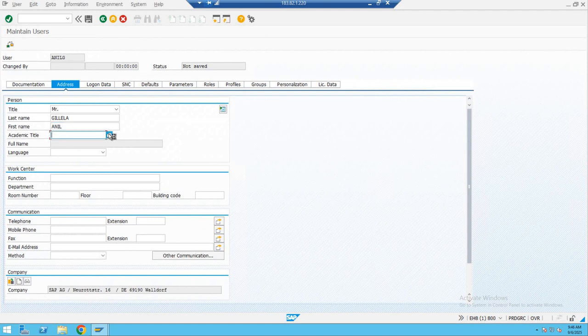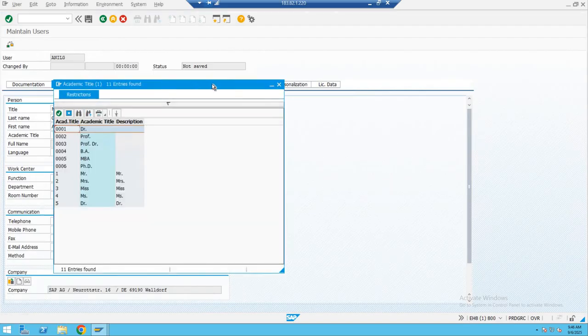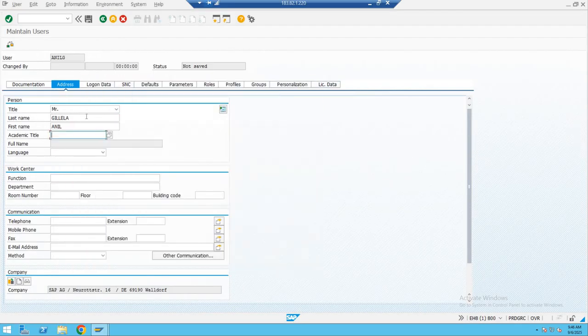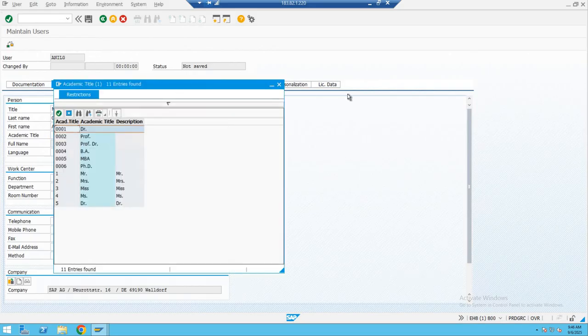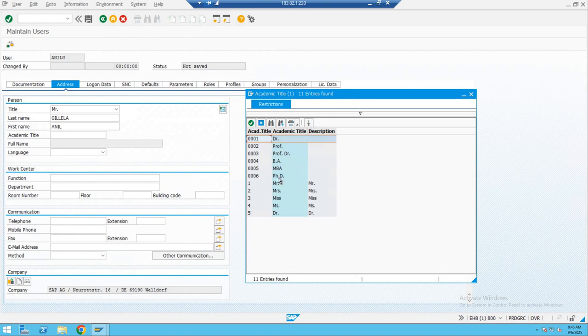Now academic type. If I put the cursor here, you cannot see this kind of copy symbol. It means there is no background data, you need to enter it manually. But here, you will immediately get this copy kind of symbol. If you click on it, you can see the data maintained behind it, like Mr., Mrs., PhD, MBA, professor, doctor.